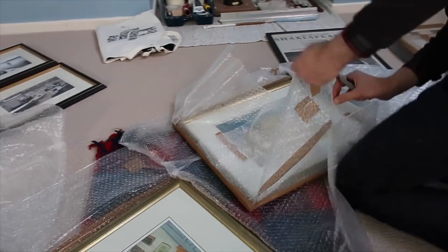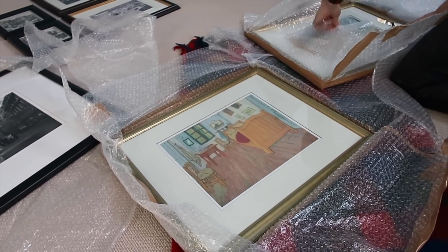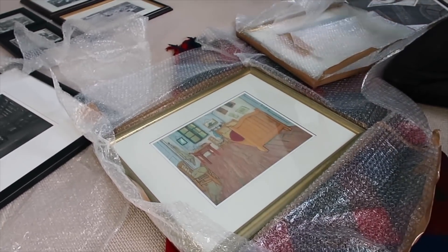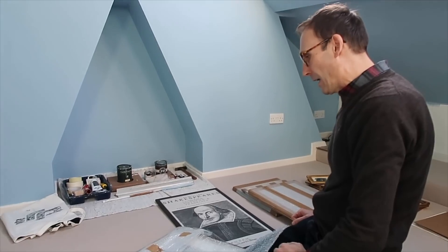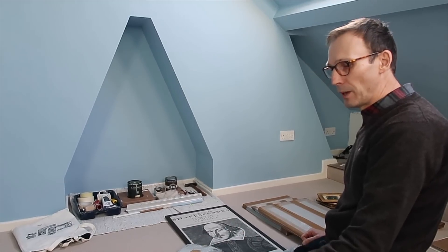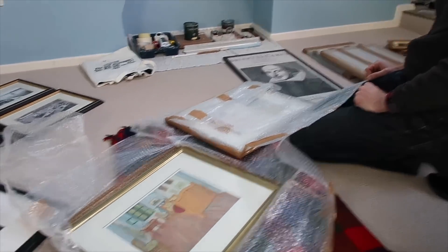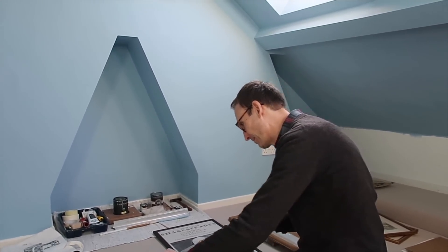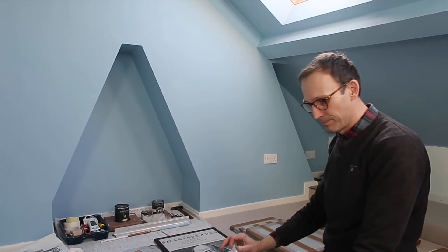Although these are obviously not the original Van Gogh paintings, they are very, very special — they don't have a monetary value, but at the end of the day they have a huge value for us because of the memories and because they're from your parents. We've also been to Amsterdam and the Van Gogh Museum together with some friends. It's beautiful — so, so beautiful. We've been twice and we loved it so much.